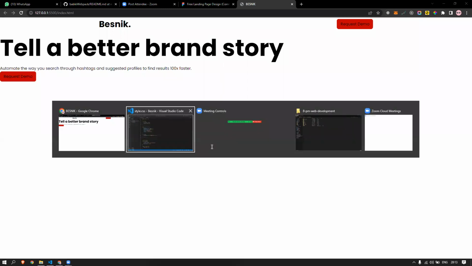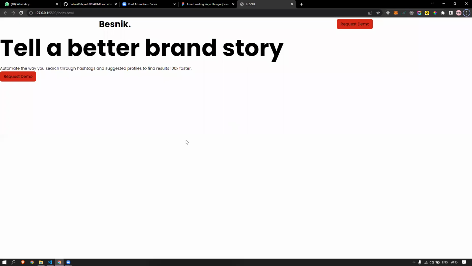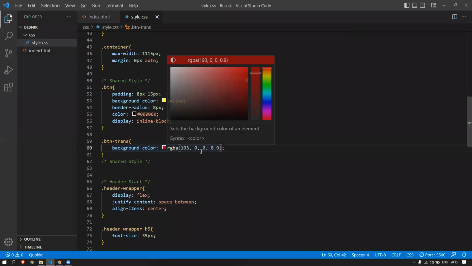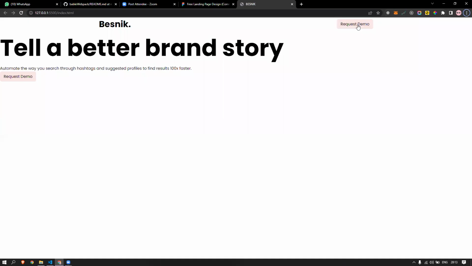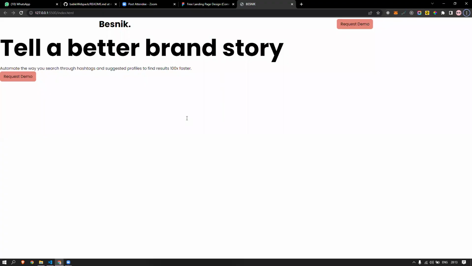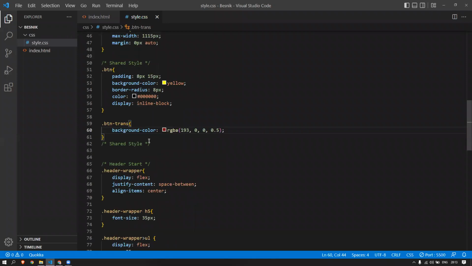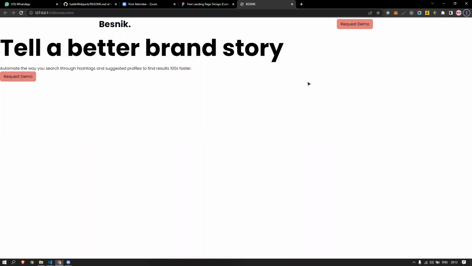If I put 0.9 here, the color is getting lesser, decreasing. For example, if I put 0.1 here, you see the color is now transparent. The background color is now showing. That's the background white reflecting to that red color. I don't want that 0.1, so I make it 0.5. So this is good. I will change the color once we add the background image, then only it should be visible properly.